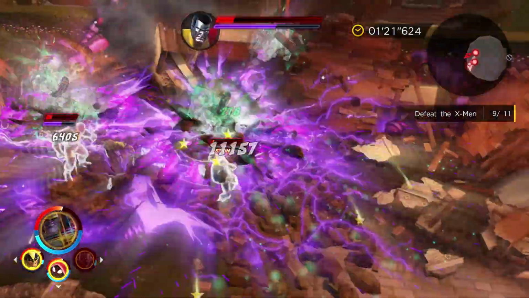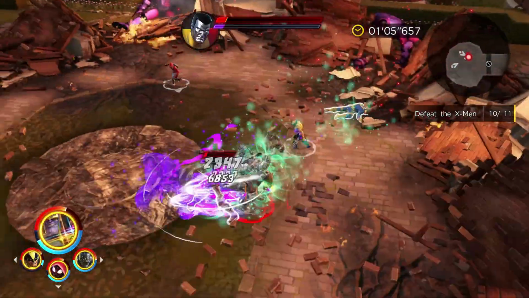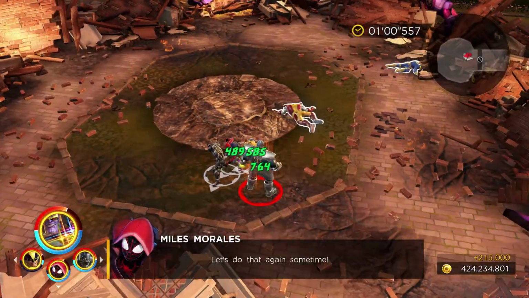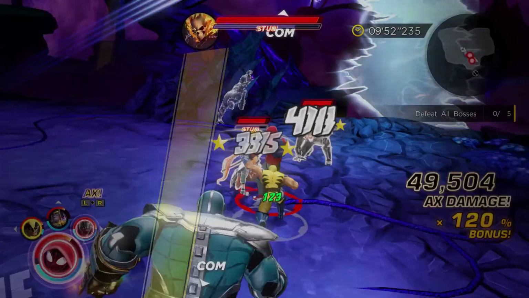And try to keep an eye on how well your opponents are doing. If the main character you're using gets down pretty low, you'll want to switch off to a different member of your team, because as a general rule, the character that you're controlling will take more damage than the other NPCs or non-currently controlled characters on your team.